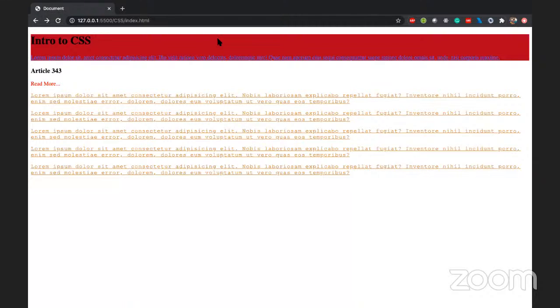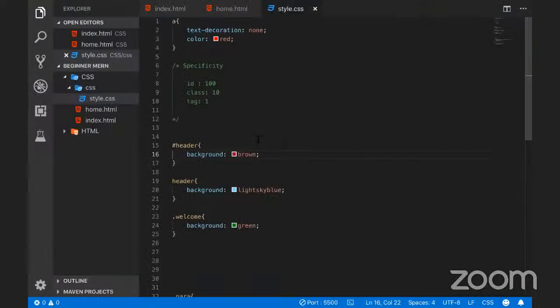And why is it brown? It is because of the specificity. Even though red comes from top to bottom, our CSS is reading it from the perspective of specificity. It understands that there is an ID attached to this, and that ID is going to be the one I take in preference. And if, after the ID, there is a class, then the class, otherwise we take this. Okay, all right, cool. So we will now understand it in a little more detail. But so far, did you understand whose preference it is taking? Yes, no.